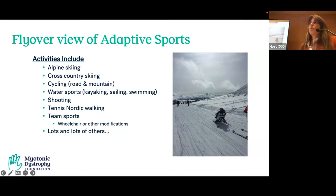And I encourage you, as I talk about adaptive sports, I'm going to be talking a lot about what we have in Utah, right? And I'd say that full well knowing that we're not in Utah and a lot of you don't actually live in Utah. What I hope you take away from this is, one, if you ever come to Utah, come visit us, because we got some really cool stuff. And two, reach out to your local communities, adaptive sports programs, see what's out there, have conversations with them, and engage and see what you like, right? Because these can be a really great way to start seeing what type of activities you like.